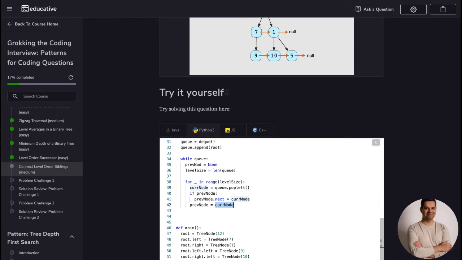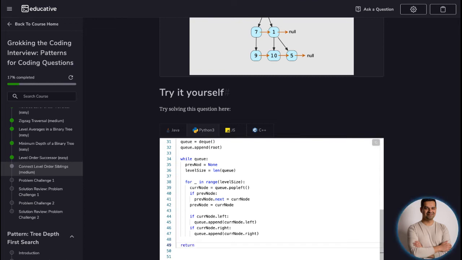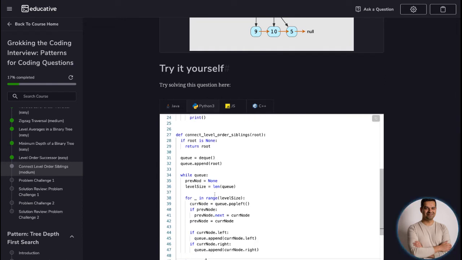So we do not necessarily need to address that case right away. The rest remains exactly the same. If current dot left, we append it into the queue. If current node dot right, we append it as well, and we simply want to return the root at the end of everything. So this actually should work.